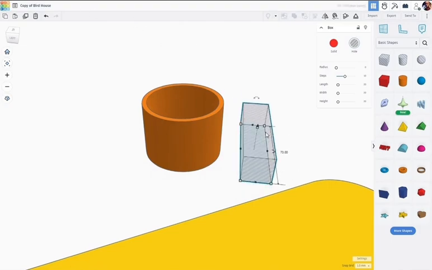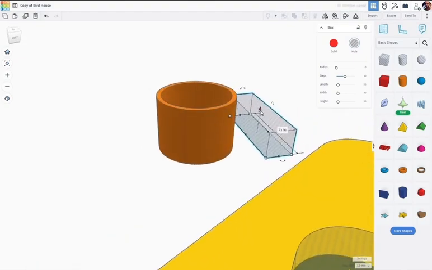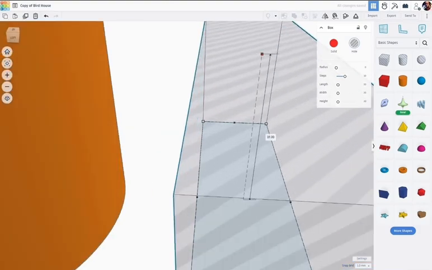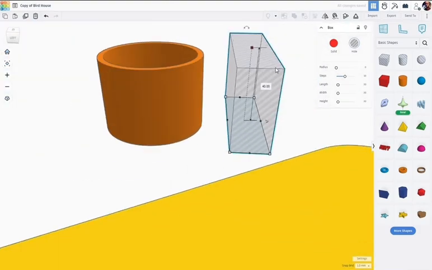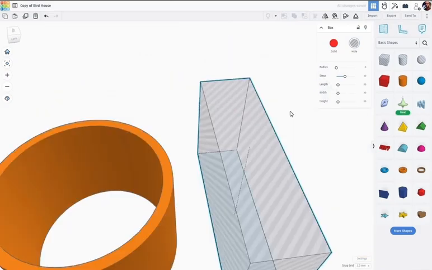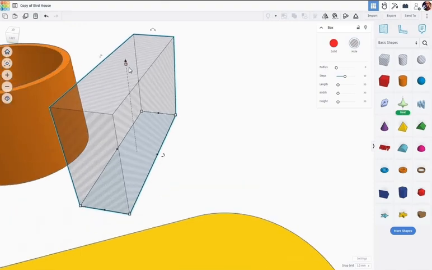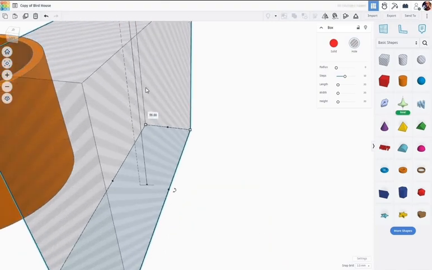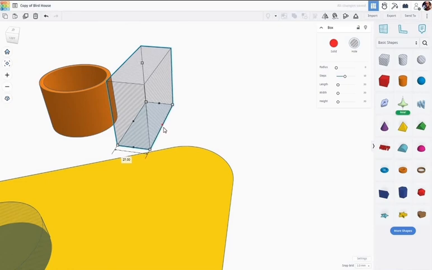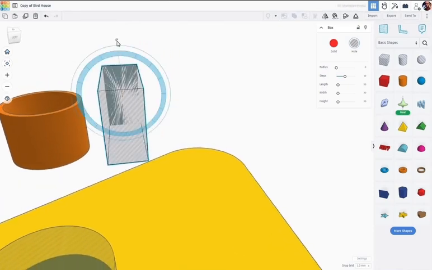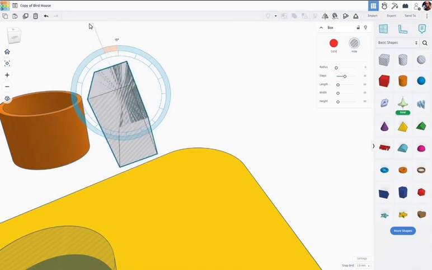Oop, drop it back to the work plane. I want to make it taller here. I keep grabbing the wrong button there. There we go. Whoop, there we go. Make it quite a bit taller, and we'll make it just a little bit wider. Now we're going to rotate this. We're going to grab here and go outside the circle, so we get it in 1 degree increments.